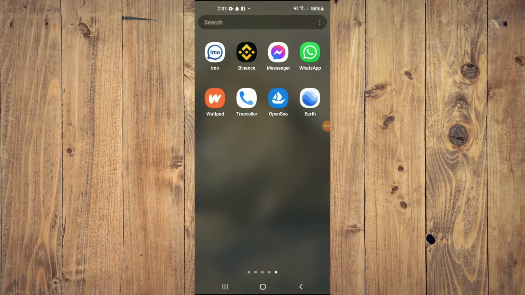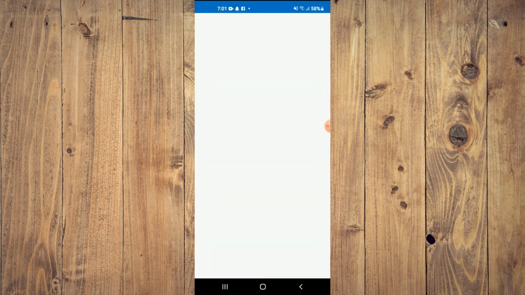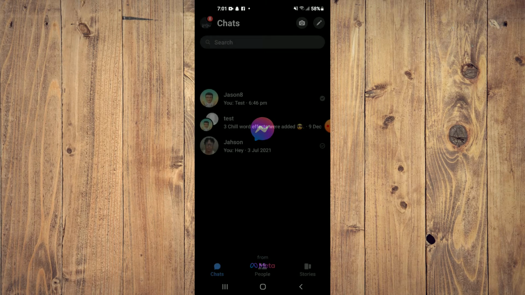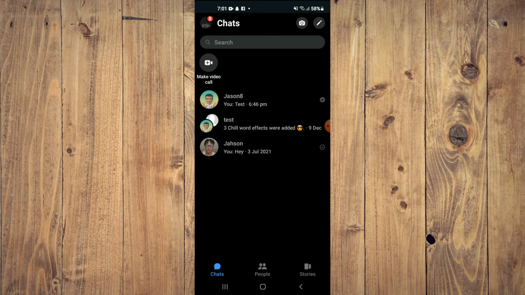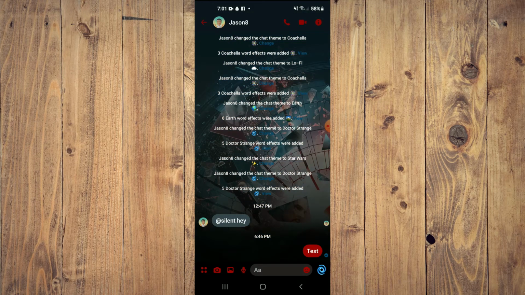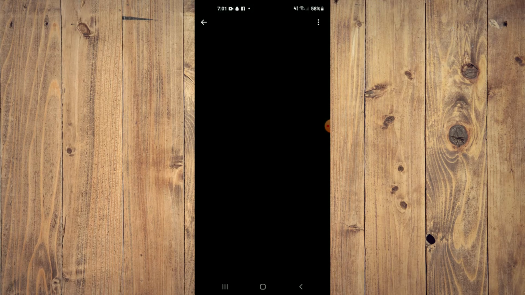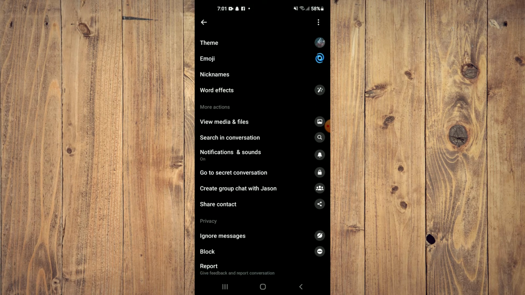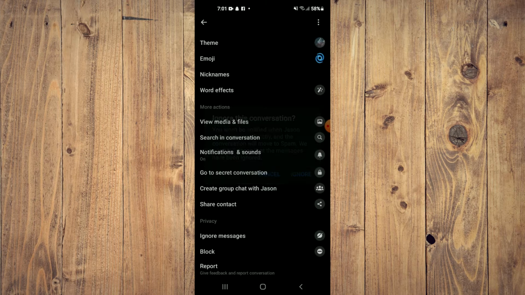In this video, I'll be showing you how to restore an ignored message on Facebook Messenger, or how to unignore a message in Messenger. First, let's go into the Messenger app and let me quickly ignore this message right here. You'll simply tap on the person's name. And from here, you'll scroll down a bit and you'll tap on Ignore Messages.